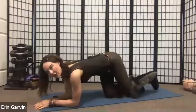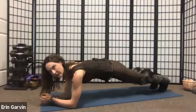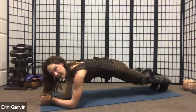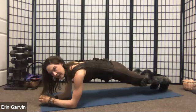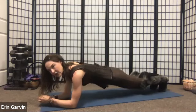Come back. Planks. So we're going to hold this for 20 seconds. You can be on your knees or your toes. 1, 2, 3, up to 20. Rest your pelvis. Place your hands on the floor and lift up. 8, good, that looks great. 7, 6, 5, 4, 3, 2.